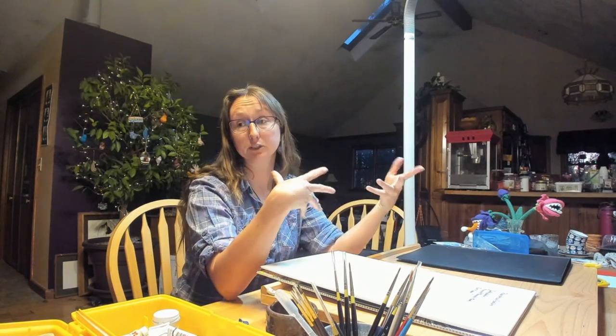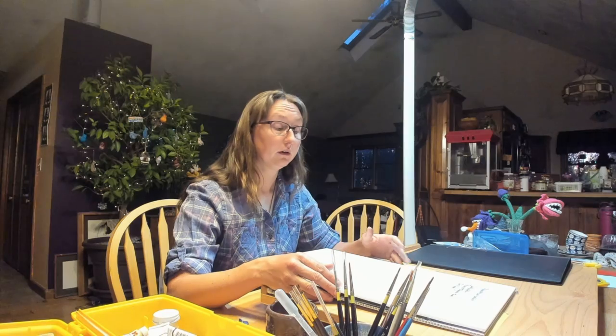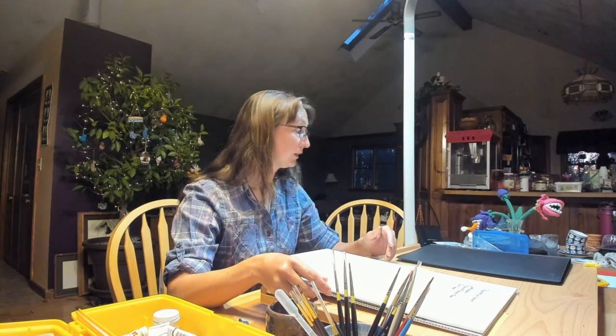What I tend to do, and again on the really helpful list, is tracing paper. I'll cut a piece of tracing paper and fold it in half and put the scroll inside that for transport. It just helps keep the paint and the gold from rubbing on the scroll itself.